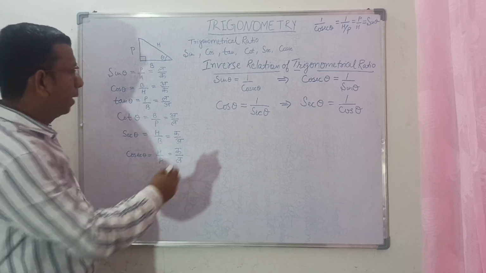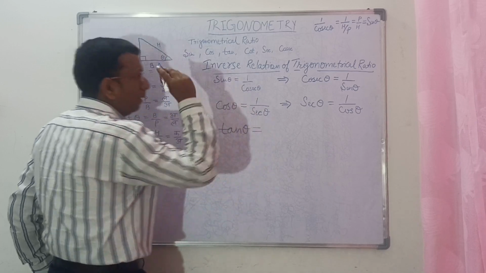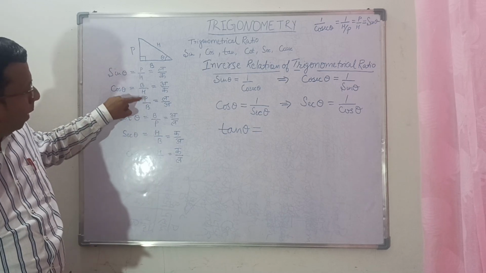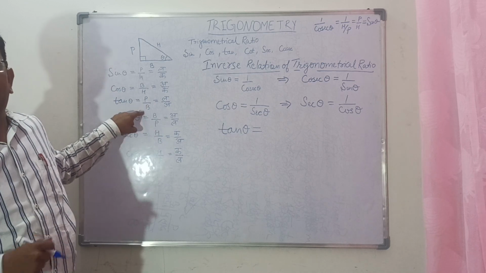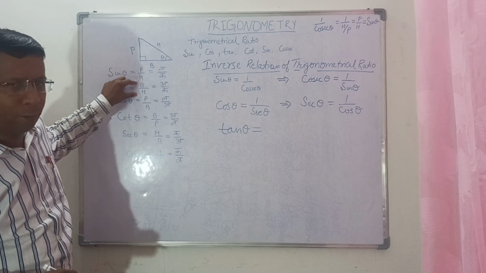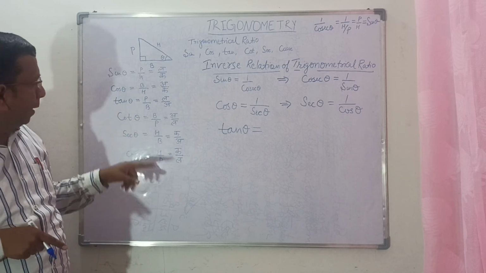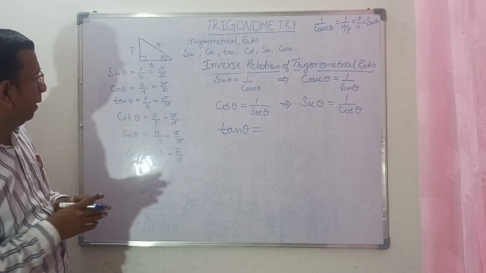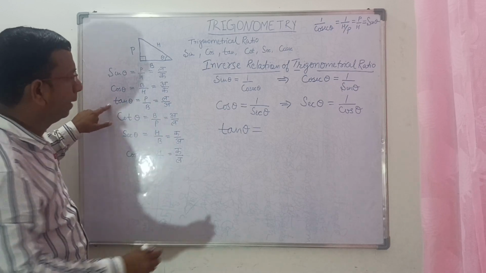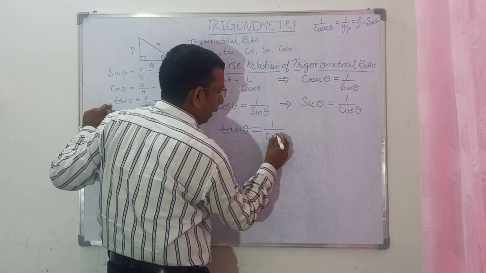Now, there is the next topic. What is tan theta? Let's see here. Tan theta is equal to, according to the sides, perpendicular upon base. What is the other relation of perpendicular and base? You will find here it is not perpendicular upon base, but another relation comes here, base upon perpendicular. You see that it is the opposite relation of tan. So you can write here tan theta is the inverse, the opposite, of cot theta.